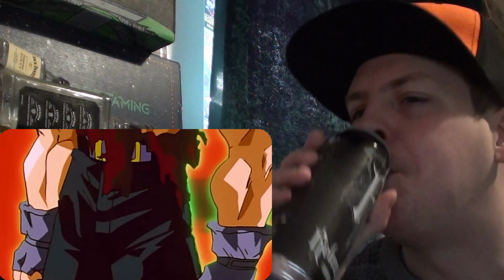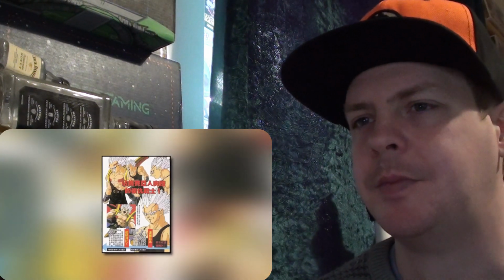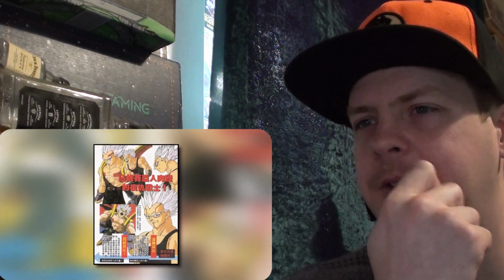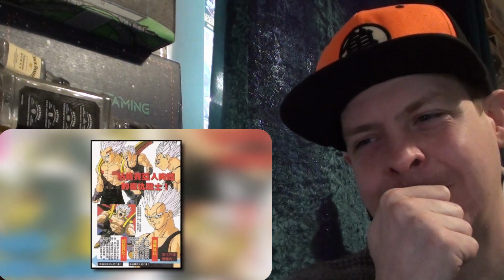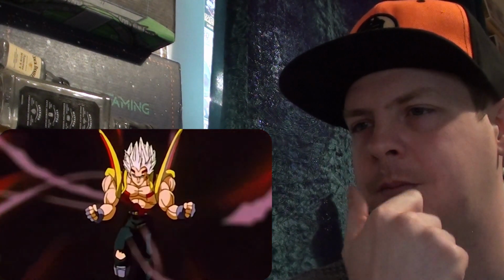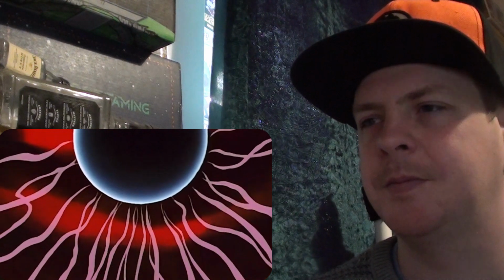Then we get to what's referred to as Super Baby, and things get a little bit confusing here because there's actually two different versions of Super Baby. Super Baby Form 1 and Super Baby Form 2. And for a very long time, it was confusing because I wasn't sure where the origins of this came from, but no, it's right here in the GT Perfect Files. By the way, on a side note, one thing I love about this version of Baby is the Revenge Death Ball. One of the coolest moves in GT. It's almost like an evil Genki Dama. I might do a separate video just on the Revenge Death Ball because I always love that move.